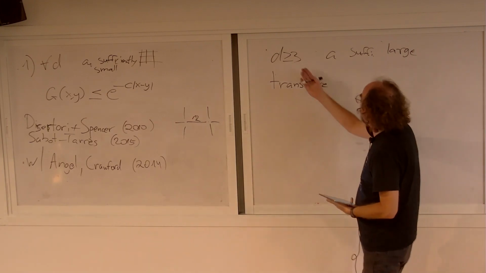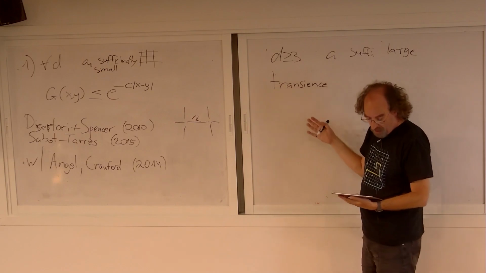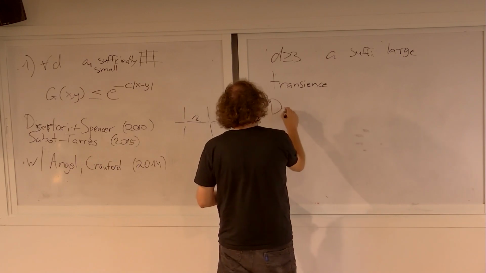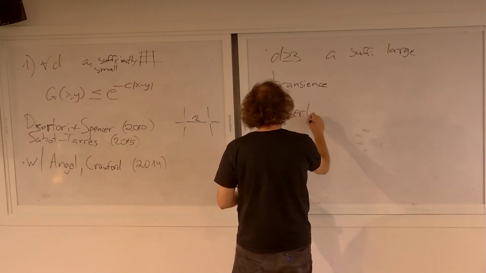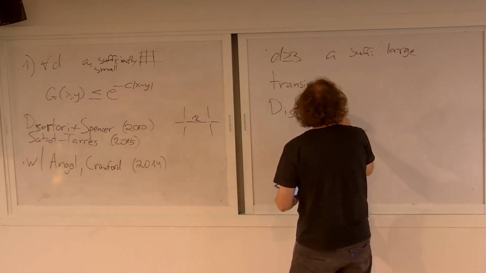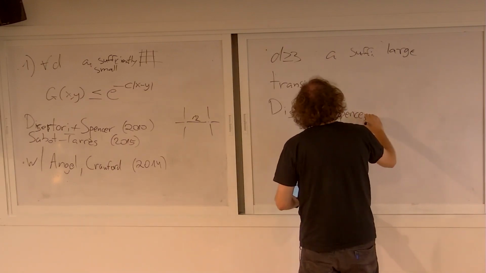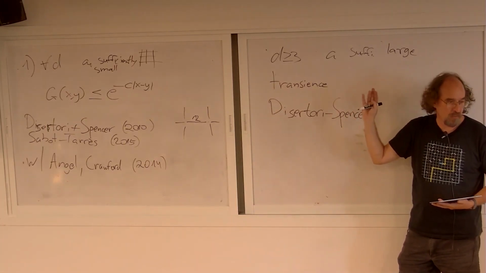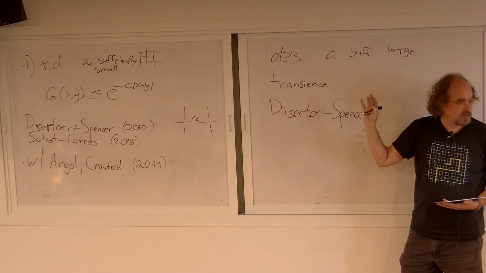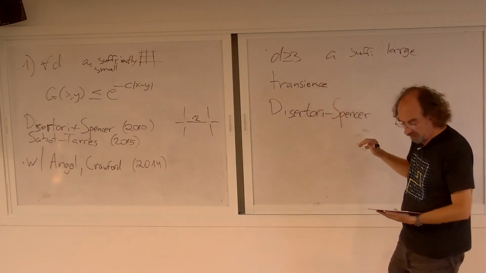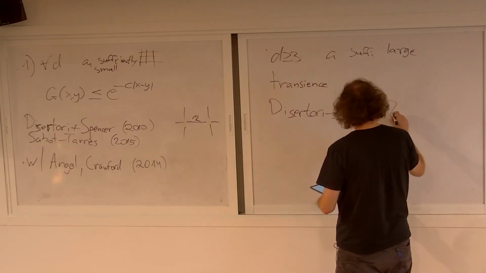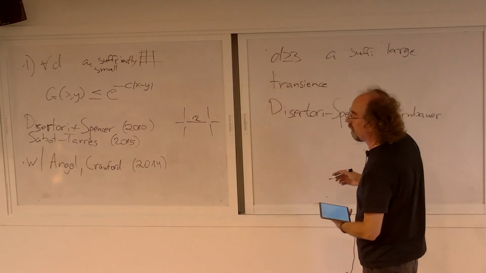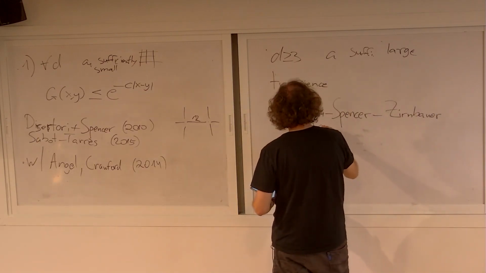So for D bigger than 3, you have transience. And for this we have only field proofs. It's quite a complicated renormalization scheme. For people interested in graphs, if the graph is non-amenable, then you can give a more or less direct probabilistic proof that doesn't require renormalization, but in lattices you need a renormalization, so the proof is not easy. And this was done essentially by Disertori, Spencer, and Zirnbauer.